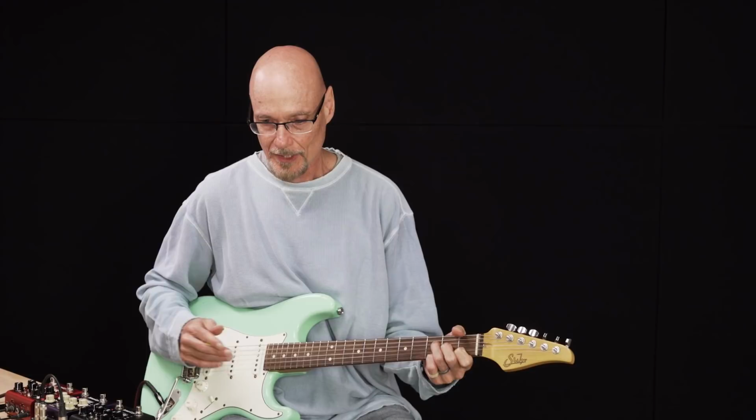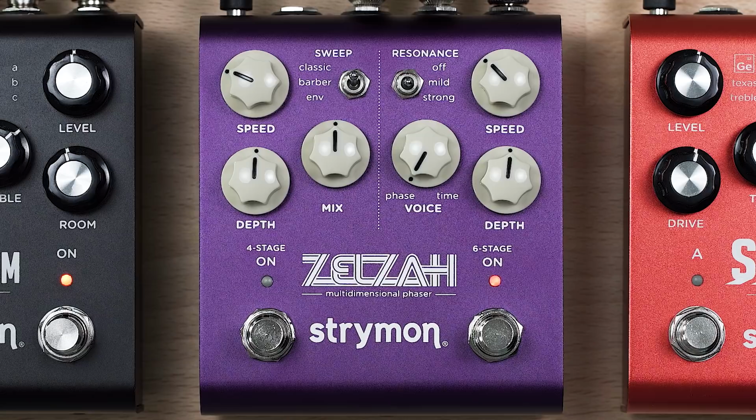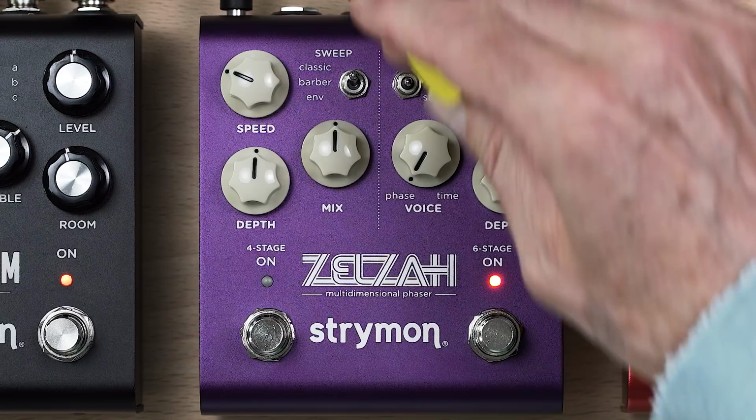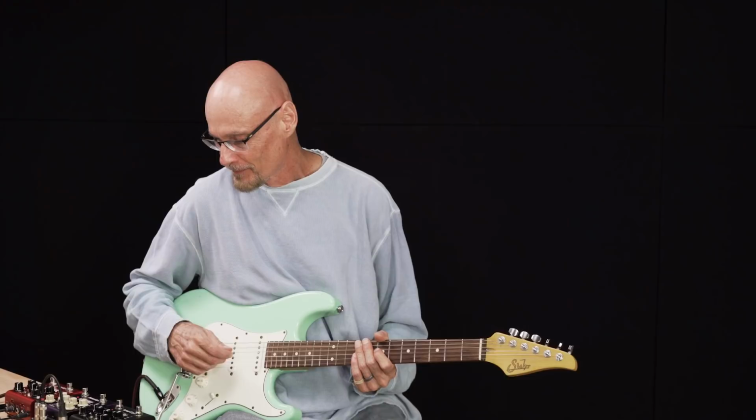The resonance switch can bring in feedback from the output signal back into the input signal, and that will accentuate the notches and frequency reinforcements of the phaser and leads to a more dramatic, intense effect. With the switch set to strong resonance, you can get funky, almost talk box kind of sounds.